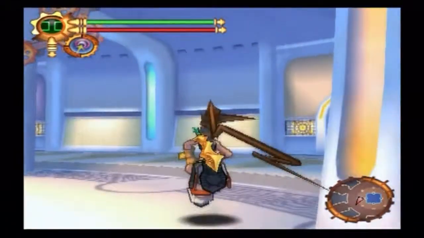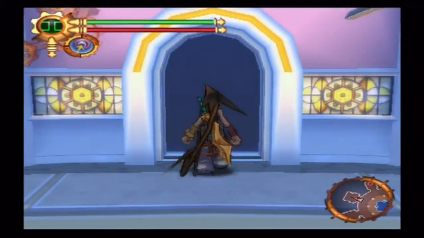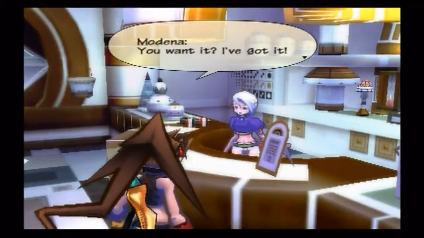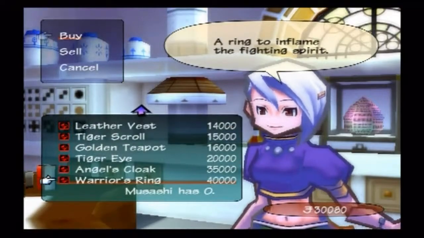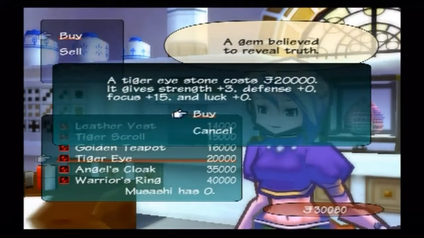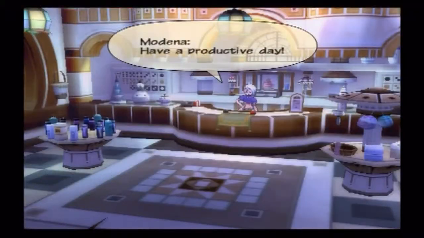The bread food replenishes HP, ice cream replenishes MP. You want it? I've got it. How can I help you? Let's see, how much does the tiger eye cost? Huh, I'm 10,000 over. So I'll buy that. That helps in learning a certain technique later.